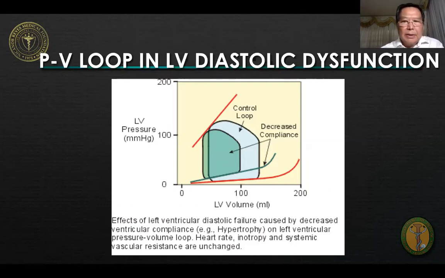elevated. And take note that, again, the stroke volume, if this were the reference stroke volume for normal people, then this becomes the stroke volume for patients with LV dysfunction. So the stroke volume is expected to be lower than normal in patients with LV dysfunction. And again, your peak systolic pressure over here, if it were normal, in those with LV dysfunction, diastolic at that, would have a lower peak systolic pressure.